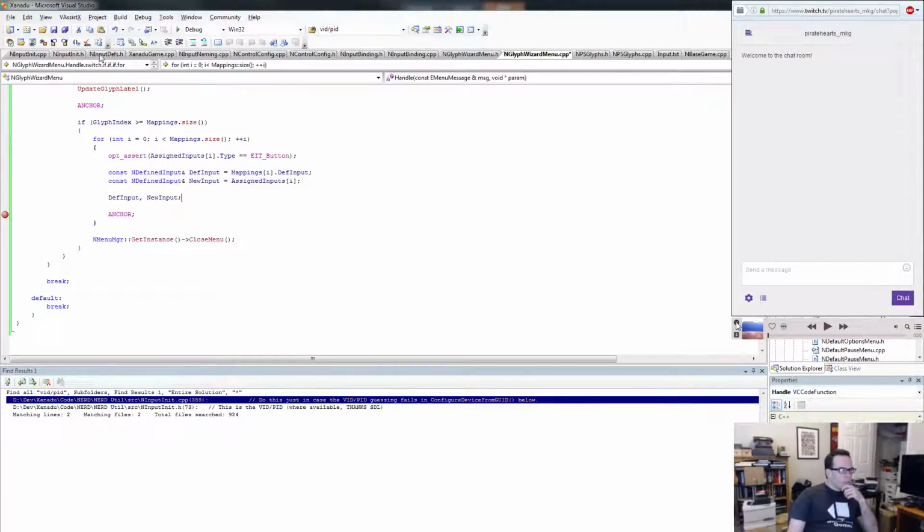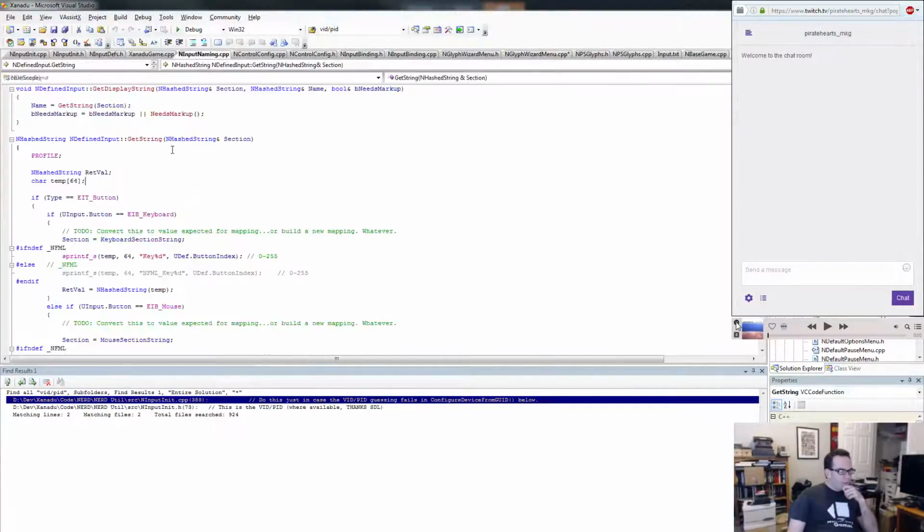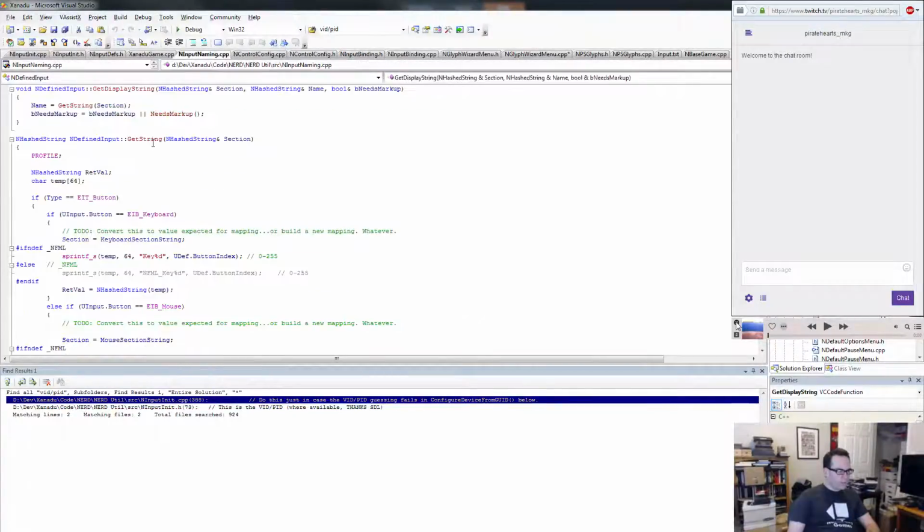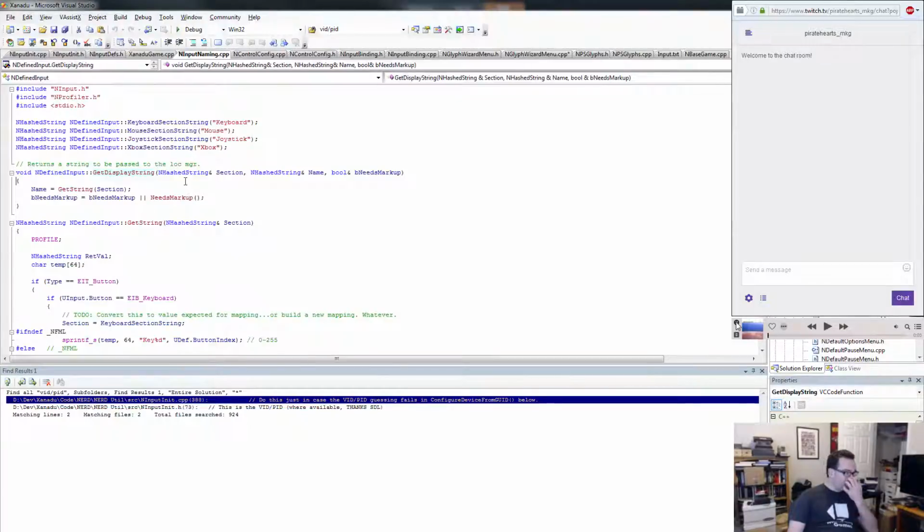So, input naming. Where is this get string function from? Get display string. I'm assuming, yeah, get display string. It calls get string.